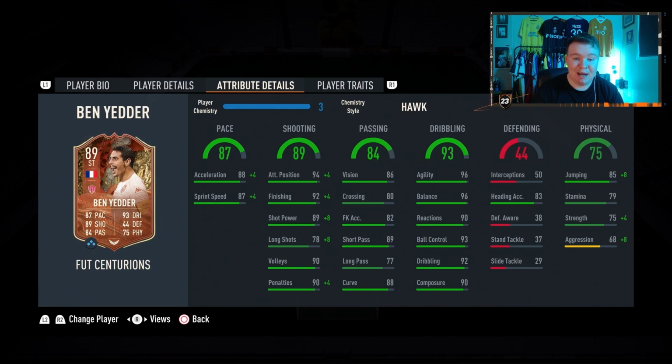But dribbling, his main stat: 96 agility, 96 balance, 90 reactions, 93 ball control, 92 dribbling, 90 composure. Then defending-wise, 83 heading with 85 jumping, 79 stamina and 75 strength. So overall, these stats look fantastic.